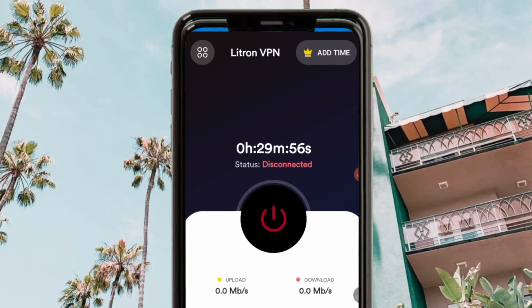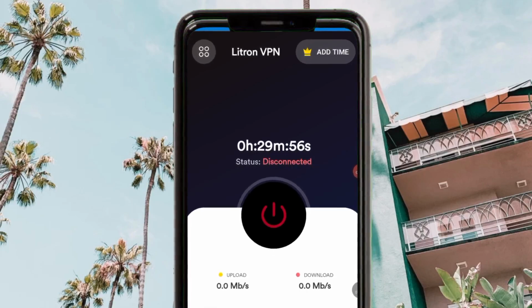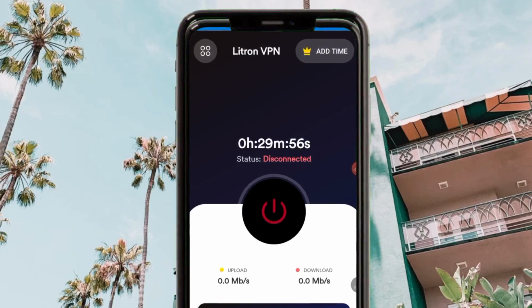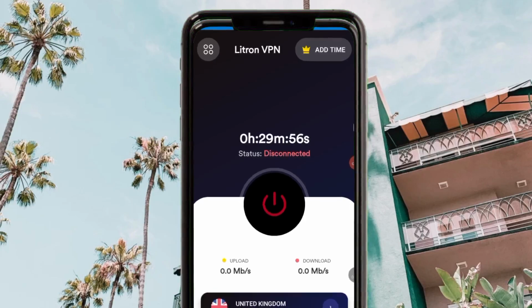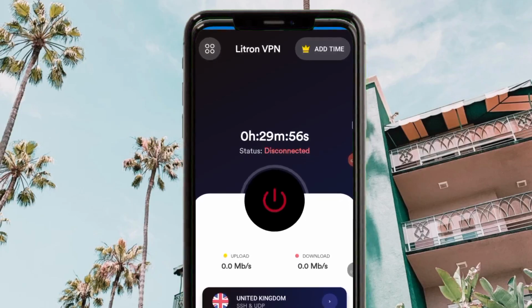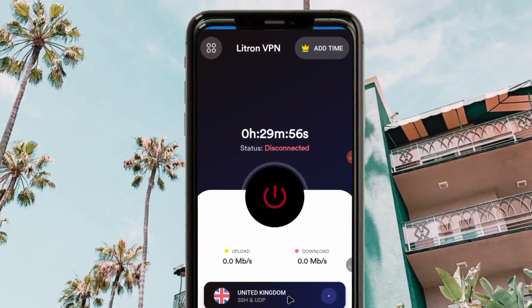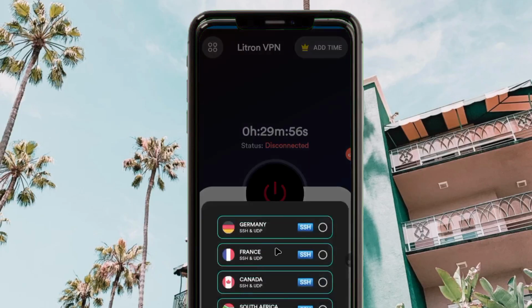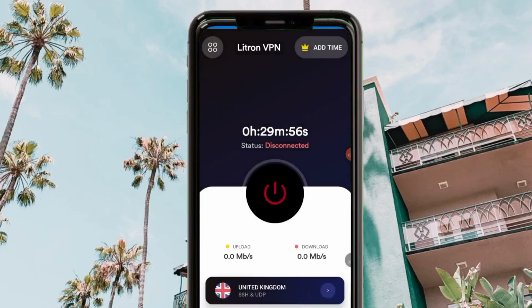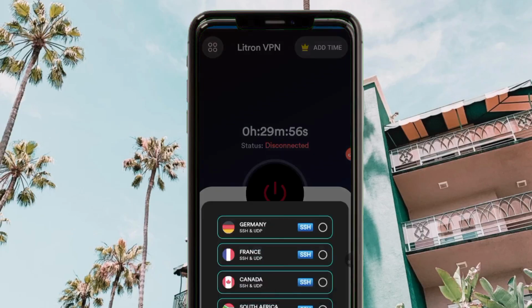When you click on update resources, this app will update its resources to the latest version so that it can provide you with the best service as you are using the internet. And after updating the app resources, you are required to pick a server. So among the presented, you tap right here, then you pick any of the presented servers which you prefer, from different countries. So you pick any server.